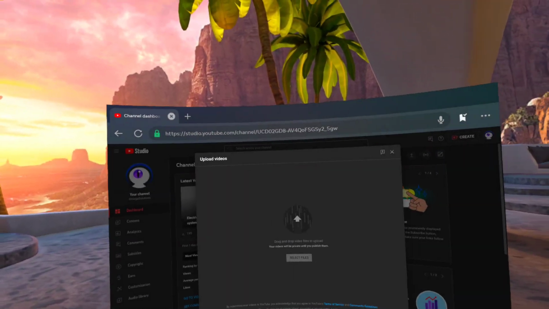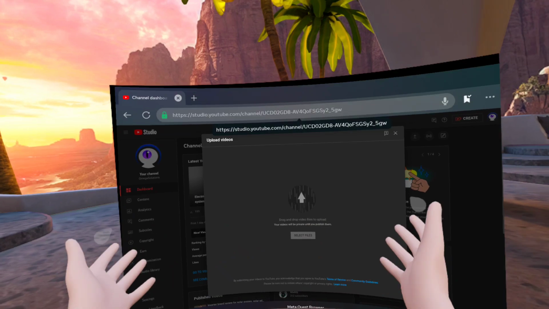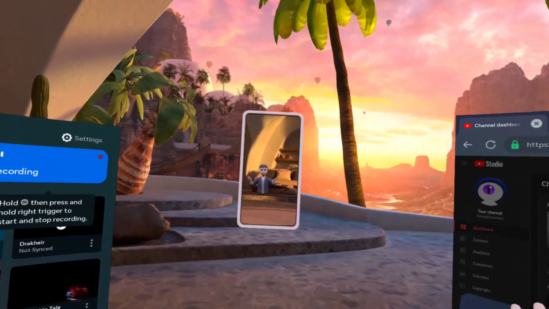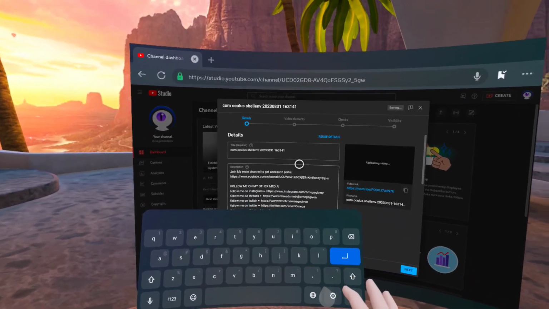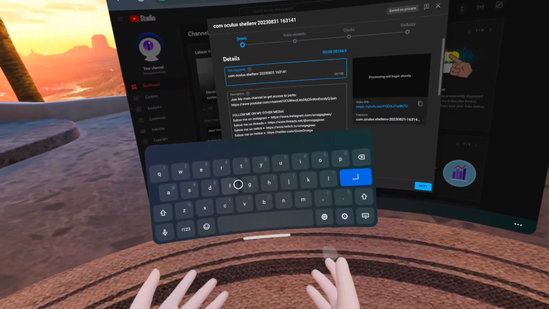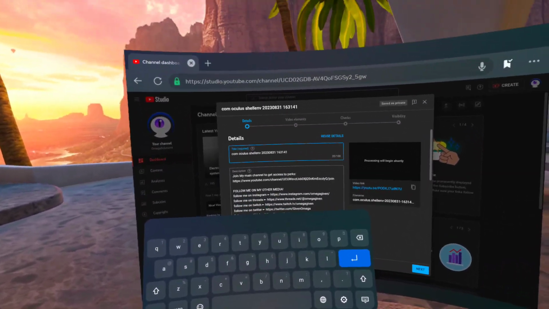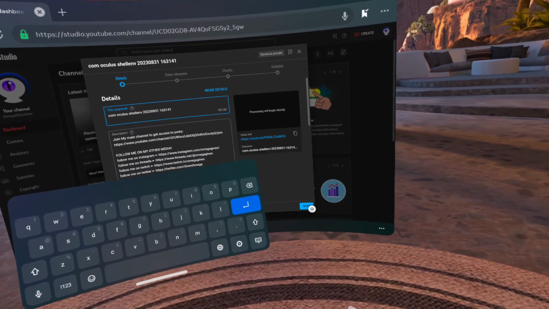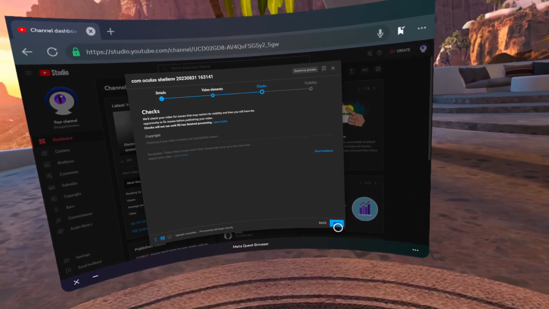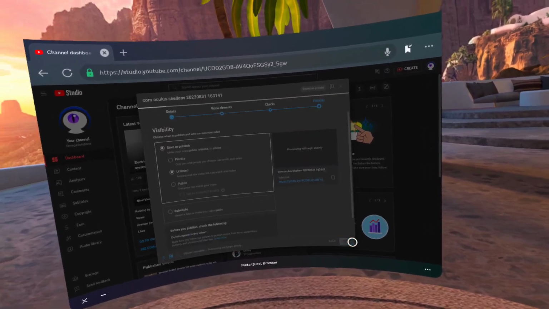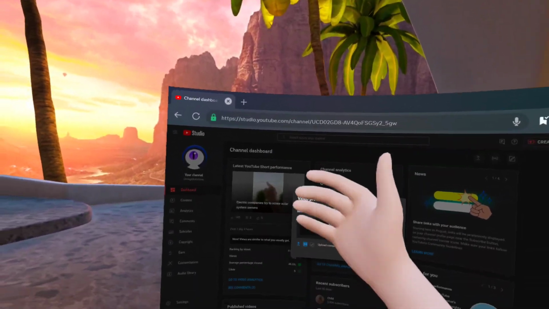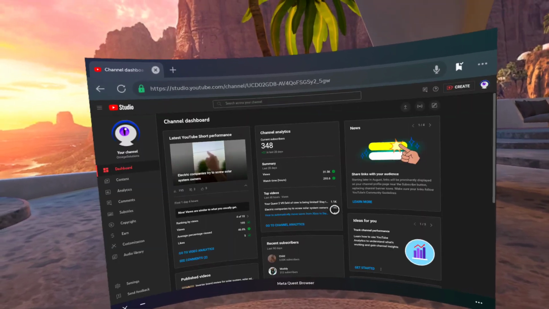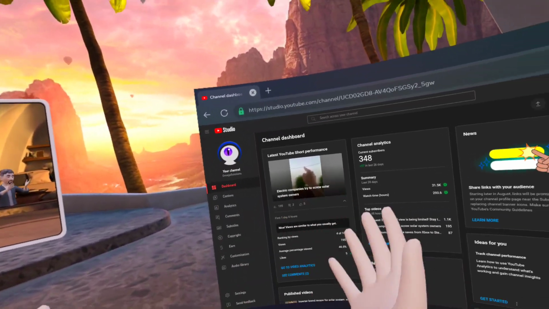And then we can edit it from here, and basically just as if you're on a computer, which is pretty awesome because sometimes people have no idea how you're doing stuff. It is a little hard because you got to use this text box thing. So maybe you might want to edit this on the phone, so you just get it uploaded basic to here. So we just go with that, just upload like normal, unlist it, don't make it public so you can edit it before you make it public on your phone, maybe a computer. But this is how you can upload a video.